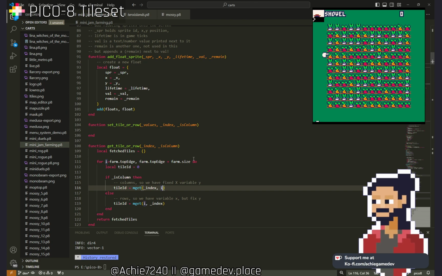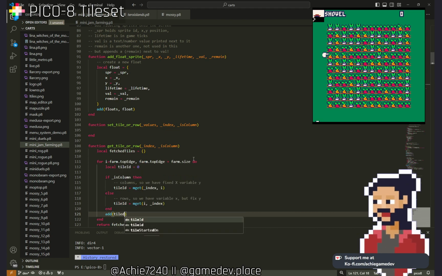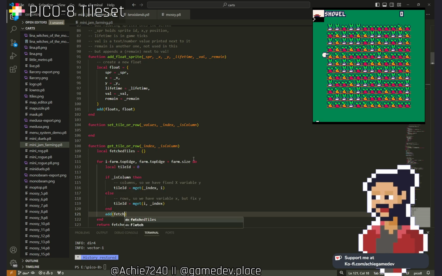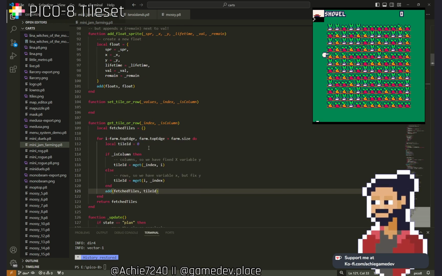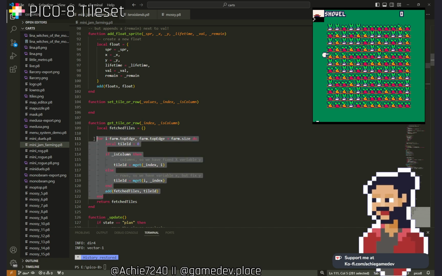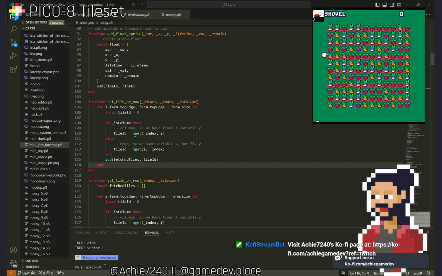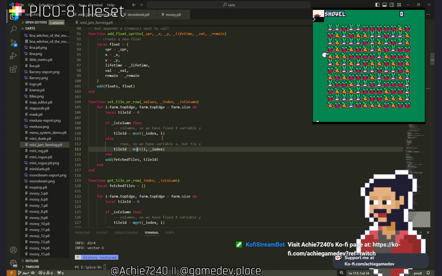I'm missing something, right? Oh yeah, I'm missing the adding of this tile. Add tile ID. Fetch tiles, tile ID. Hopefully that is what I want. And let's grab this, because the idea is almost the same. Here we are not getting, but setting. We are setting the tiles.